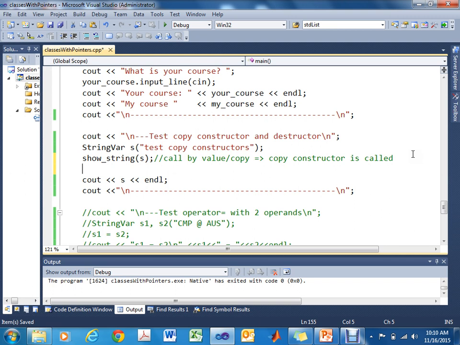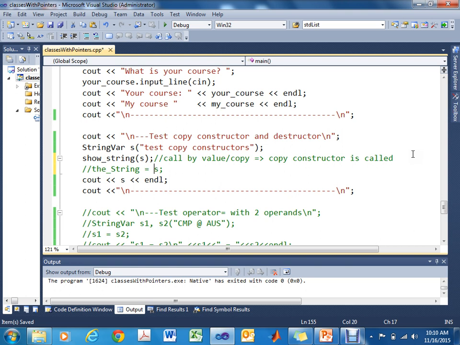C++ will just simply say that this string is equal to S, because this is a call by copy. If there is a copy constructor, the copy constructor will be called. So if there is a copy constructor, what will happen instead is this. And this is a deep copy. If there is no copy constructor, what C++ will do is just simply this.